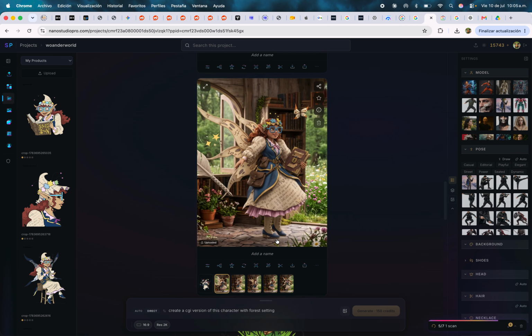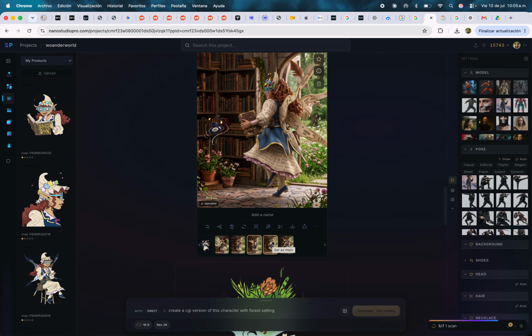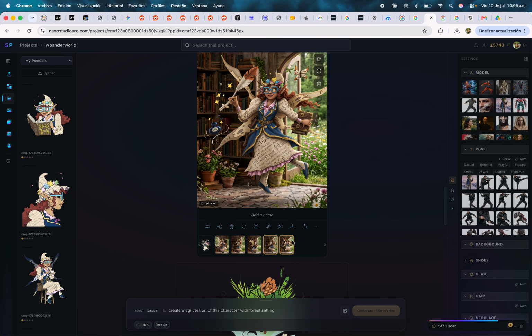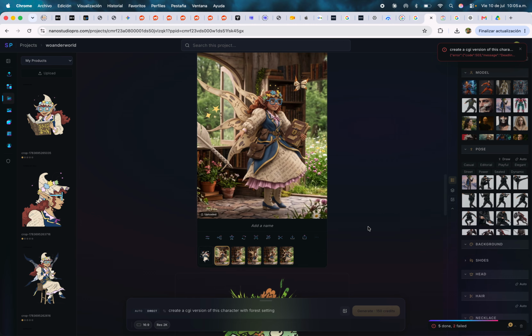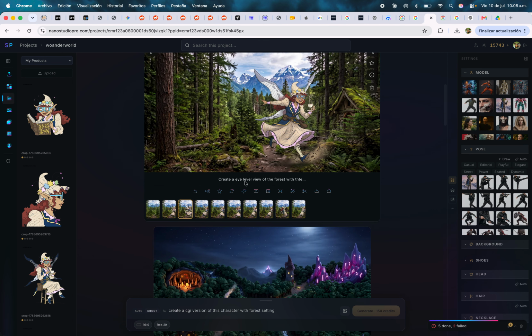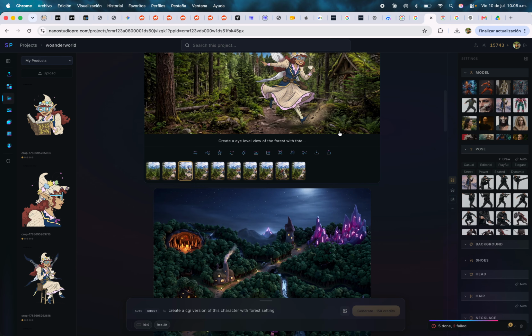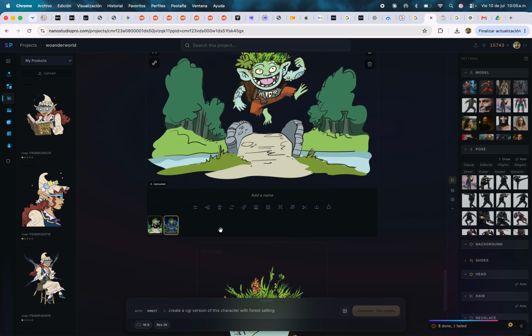Now we have a few of these, the CGI version. She's posing, she's laughing, jumping. And one thing, let's test the skeleton. Well, before we test that, let's see the image.